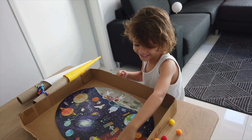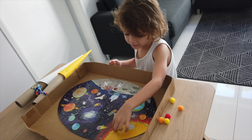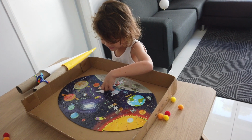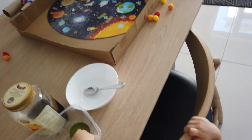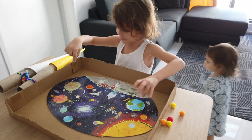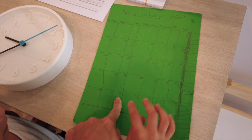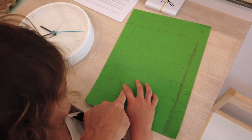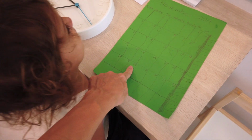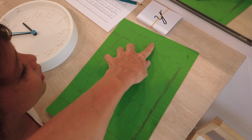Look at my puzzle I made. The same kind. They're not being able to attach, but that's okay. And look at the puzzle. Why is he carrying ice cream and the ice cream pieces are just floating off? Oh, and here's Earth, Jupiter. Today is Tuesday, so you go down to Tuesday. What number? It's not this one, it's this. This one, Tuesday. We're on Tuesday. 1 to 6. And what's the month?